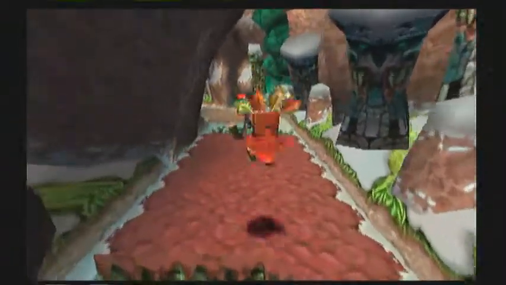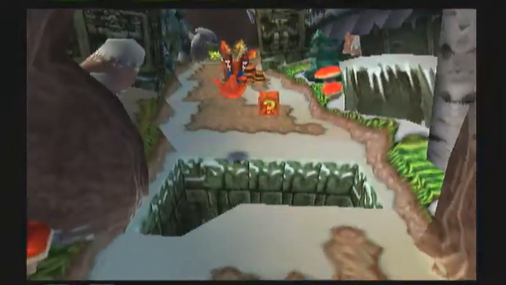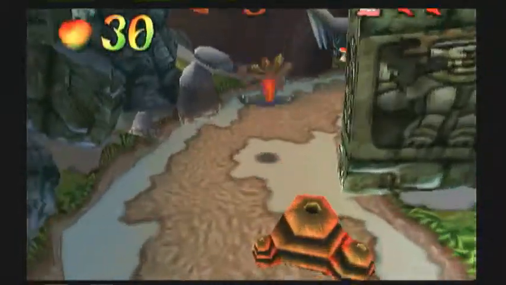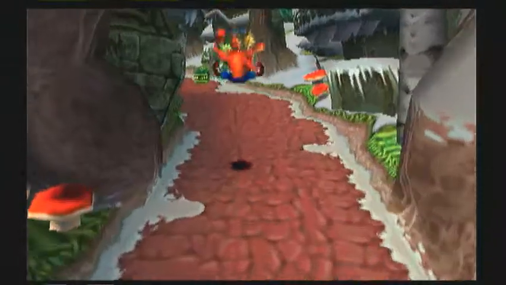Now we got an easy invincibility. Now the thing is that the enemies that can only hit you when you're underground are those hammer dudes right there. Those are the only guys that can touch you when you're underground.